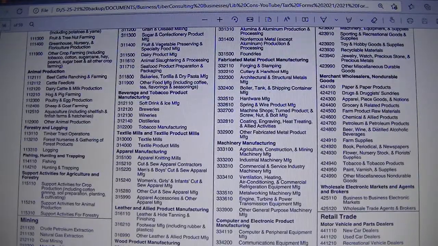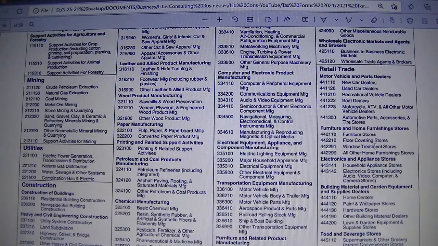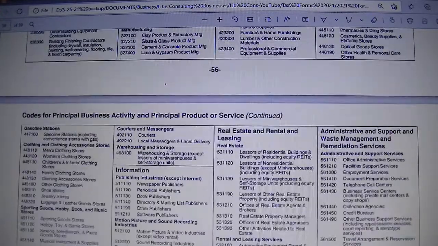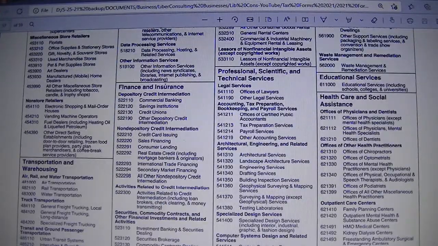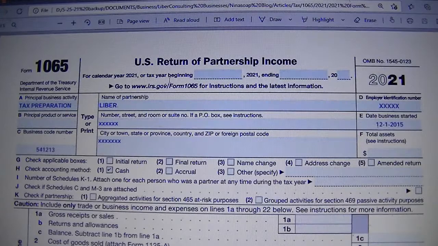So if you have an online business and you sell to the user of your product, you are a retailer. So under retail trade, you want to look for non-store retailer, because they have a lot of stores under that section, and you choose a number there that is related to your online business and you'll put it in your form. If later you change activities, you can just keep what you are using. You don't need to change it.